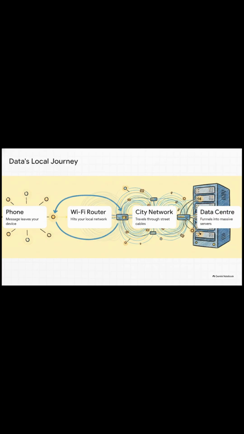And this brilliantly illustrates how it starts locally. When you send that message from Mumbai, your data doesn't just travel as one giant, clunky chunk. Oh no, it's chopped up into these tiny, microscopic packets of information. These little packets zip out of your phone, hit your local Wi-Fi router, and then they're shoved through this crazy maze of physical city networks. You've got routers and switches physically directing these glowing packets of data through fiber optic cables that are literally buried right under your streets, eventually funneling the whole shebang into a massive buzzing data center.